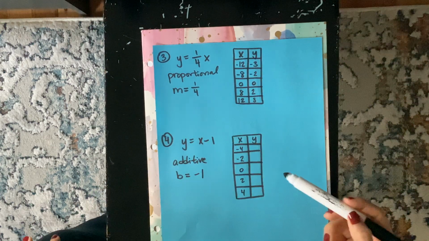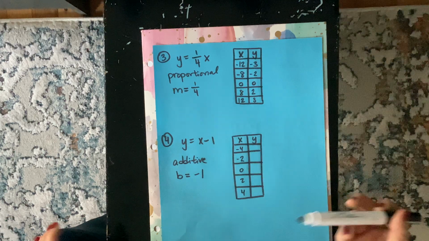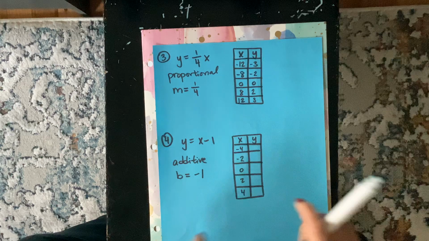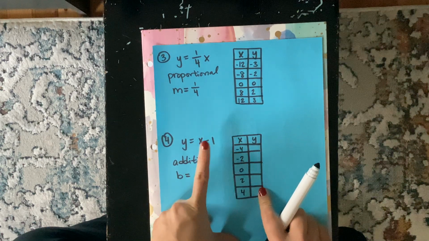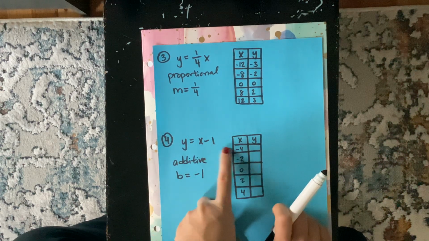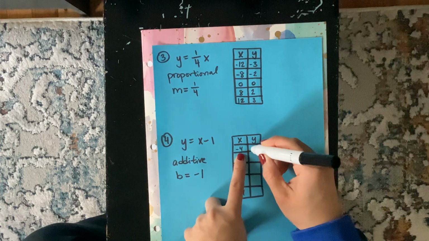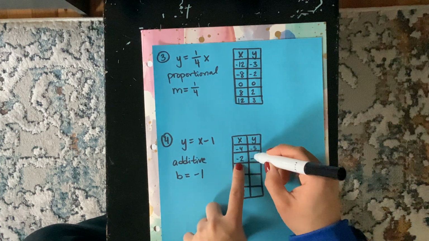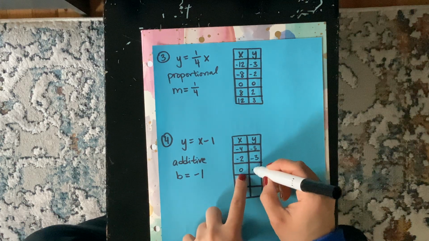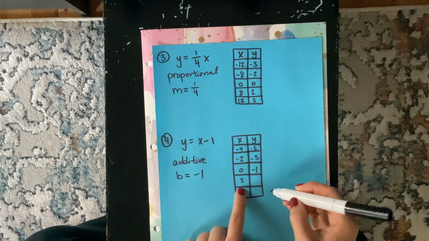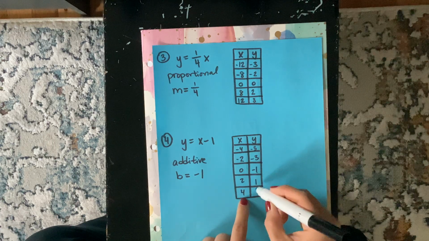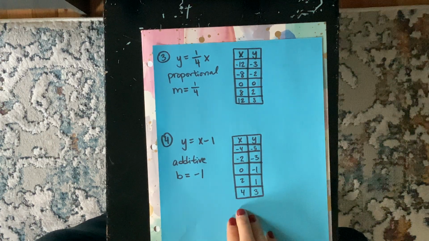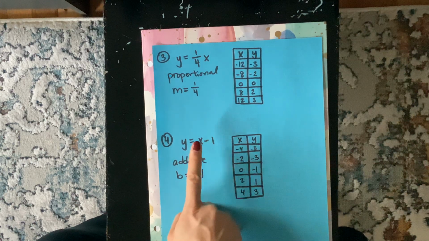If you wanted to do -2, -1, 0, 1, 2, that's fine. If you wanted to do 1, 2, 3, 4, 5, that's fine. Whatever x values you want. Your y is x minus 1. So this x value minus 1. -4 minus 1 is -5. -2 minus 1 is -3. 0 minus 1 is -1. 2 minus 1 is 1. 4 minus 1 is 3. Okay, so you could start with any x values you want in your table as long as your y values follow this equation.